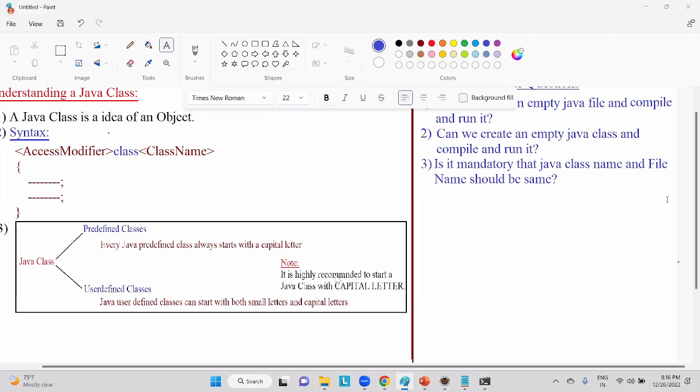Come on, leave it. Just understand the concept. If you know the concept, shoot the answer. That's it.